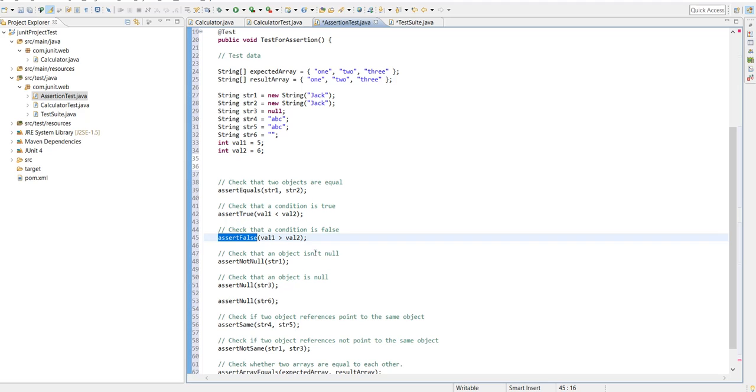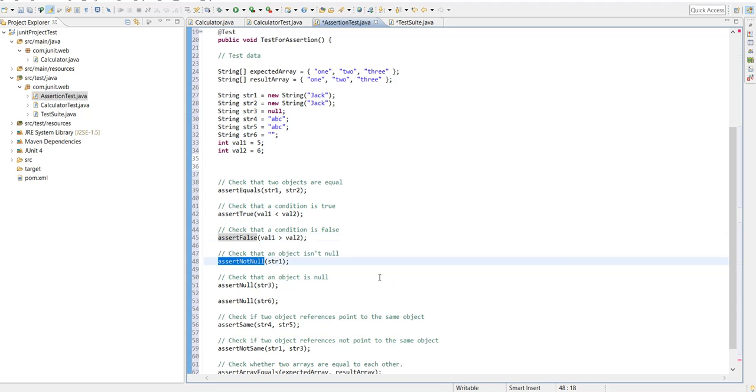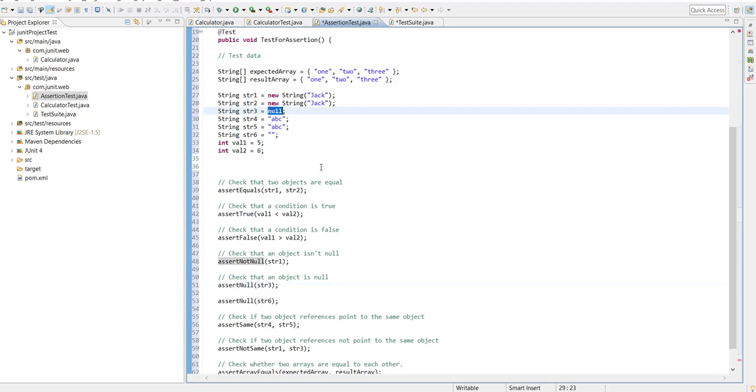Then, checking whether the object is not null, we are using the assertNotNull assertion method on string 1. String 1 is supposed to return Jack, and it should not be null. Then we are checking for an object-is-null condition, where we are passing string 3. In our case, string 3 is null, and we are expecting that this should pass.